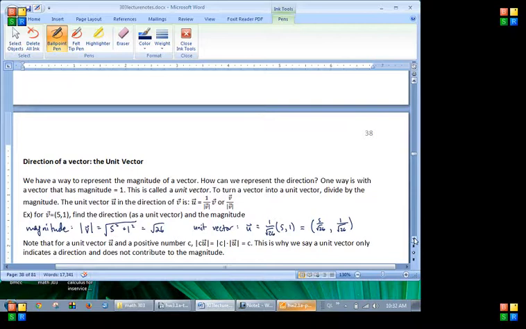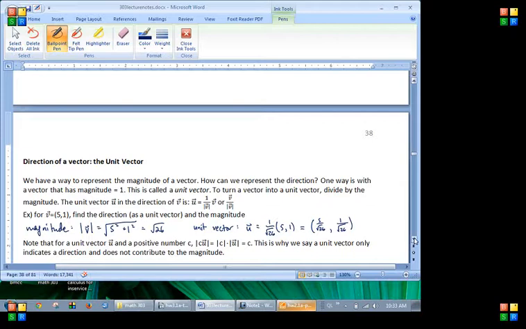why is a unit vector our choice for indicating direction? Well, it has this nice little property. If you have a unit vector u and some positive number c, then if you take that number times the vector, so c times u, the magnitude of that is just the magnitude of c times the magnitude of u. But we just said u is a unit vector, so its magnitude is 1. So in other words, the magnitude is just c. So in other words, you didn't need u at all to say what the magnitude was. Does that make sense? Okay. So from c times u, the magnitude is just c.